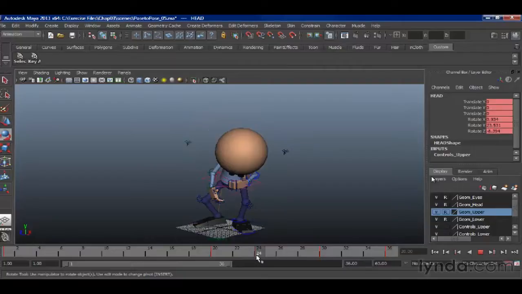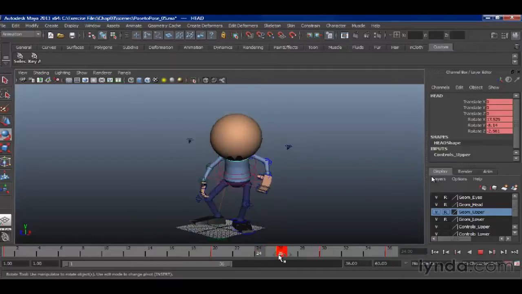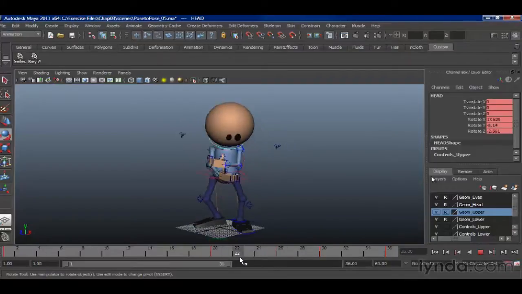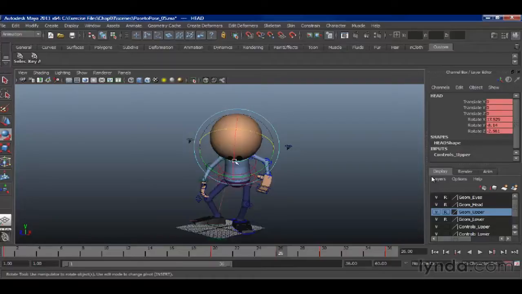I positioned this as kind of my master pose, but I don't have to keep this pose exactly the way that I had. So one of the things I can do is to just move that keyframe over just a little bit. Now as he comes in, his head is going to rotate down a little bit later. In fact, I can rotate that down a little bit more.